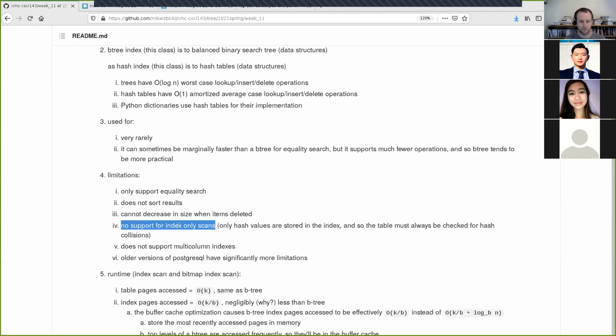So that's why it doesn't support index-only scans. It also does not support multi-column indexes, and if you go back to even older versions of Postgres, there are even more limitations than this. So lots and lots of reasons why people don't use hash indexes.